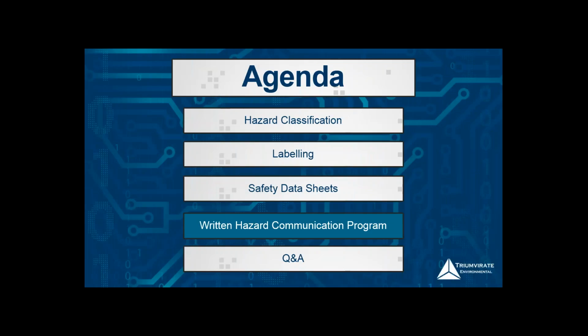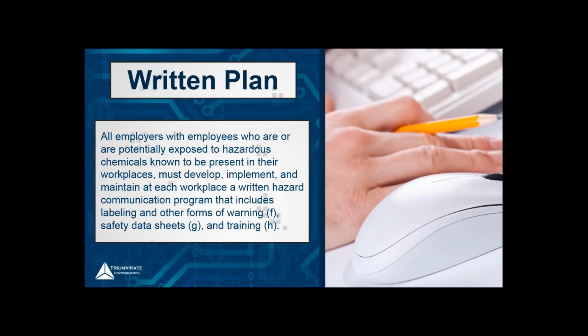Okay, so with that, let's talk about your written plan. Everybody has a communication plan. Well, you should, right? Nothing's changed there. But so what do you need to have? Really, you had till 2016, if we look at the rule and go by the dates. You still had to, by June 1st, be 100% compliant with this, and it comes down to: what do you have in your plan?